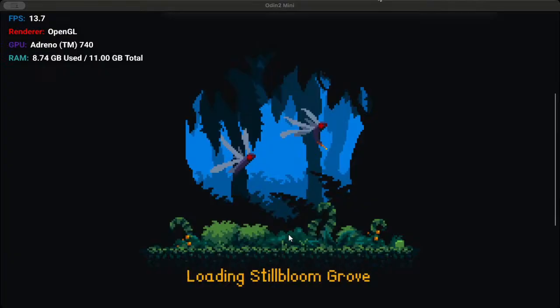Just continue where I left off. Show you that it actually works inside Steam.